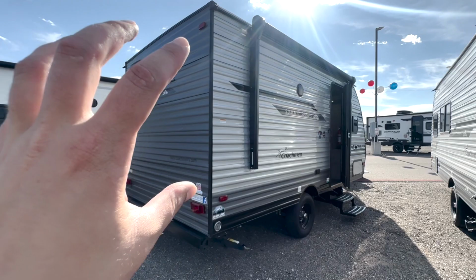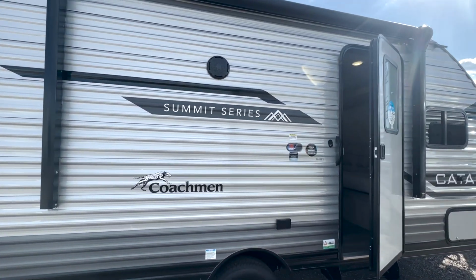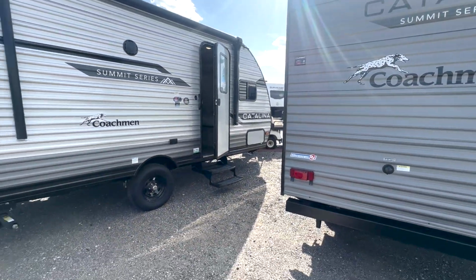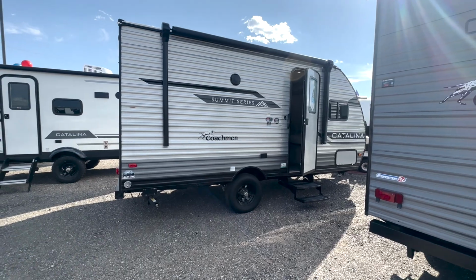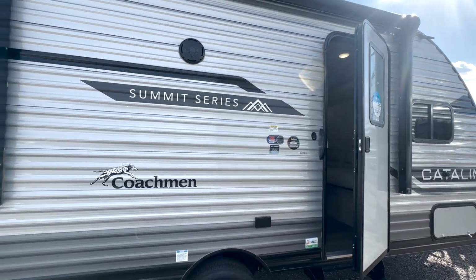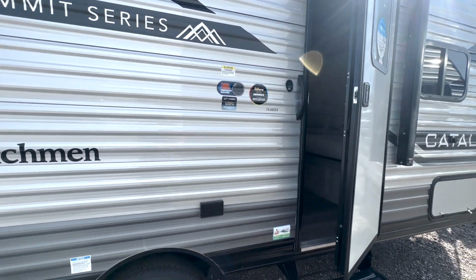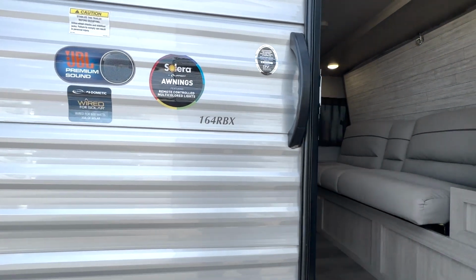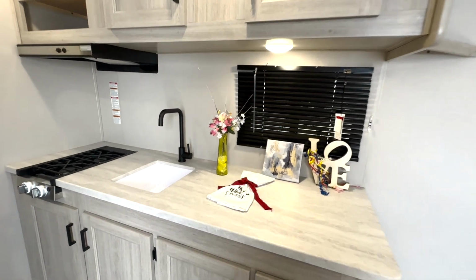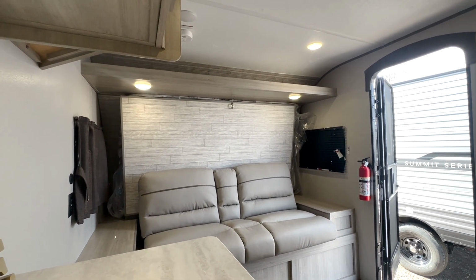I wanted to just show you mainly the floor plan itself, because I went super in depth with the flooring on the bunkhouse version, which is the one next to me. So if you want to see kind of the construction of this floor plan, I'll leave a link at the end of this video so that way you can watch, because the flooring that they do on this is fantastic. You want to kind of stay away from the OSB board. This is just a much better method. So yeah, check out my other video before you go look around, because I do go into flooring, and it'll definitely save you a headache. So let me put you down.